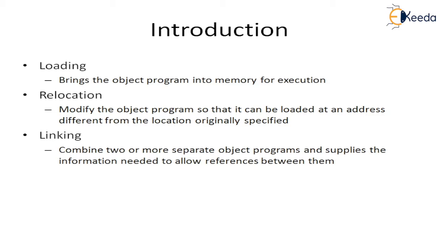So loading is loading the program into the main memory for execution. Relocation means finding out the location where the program was originally meant to execute, and linking is linking the different object programs to each other to get the output or result. So these are the three important steps under linking and loading.